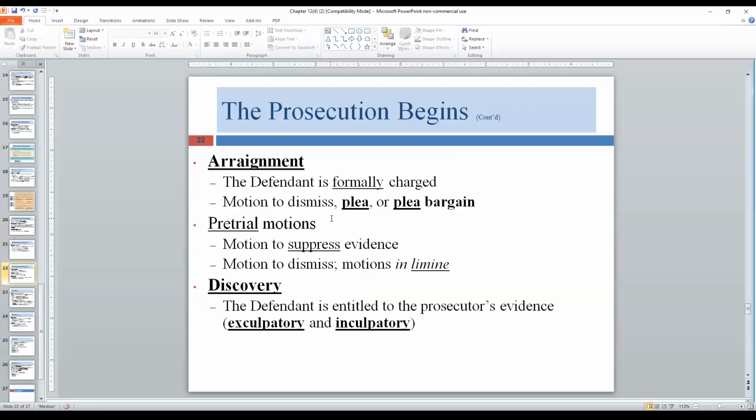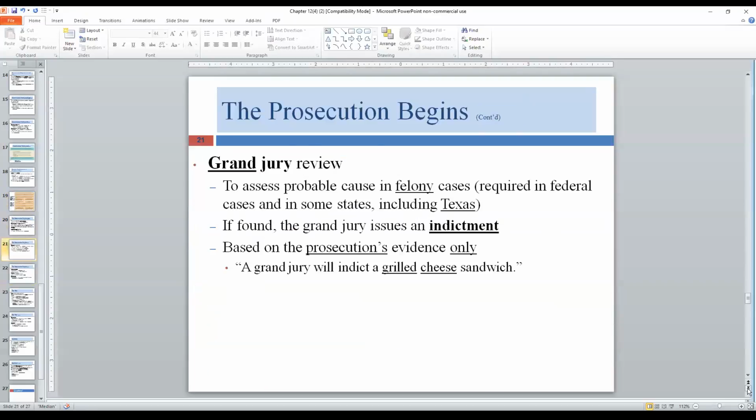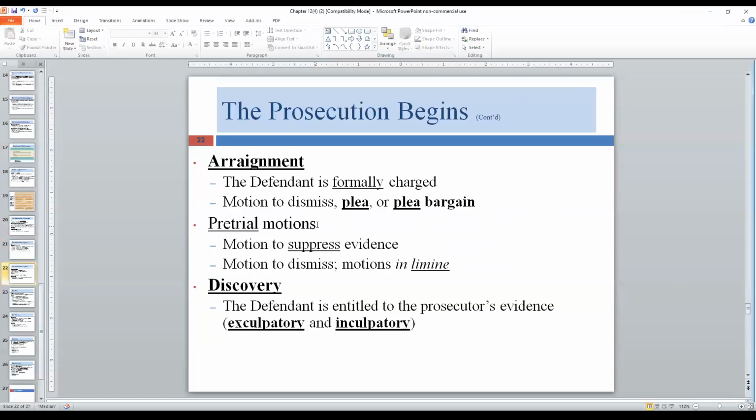Of course, that's something that can happen. Maybe it happens, maybe it doesn't. Between the arraignment and trial, go back to our picture here. So we had arraignment. Again, the plea bargain only happens if we're going to get to a guilty plea. But between the arraignment and trial, we don't have any steps in our picture, but in fact there really are some steps. You're going to have motions and conferences where the prosecutor and the defense attorney and the judge get together. Here are some common motions that we might see.